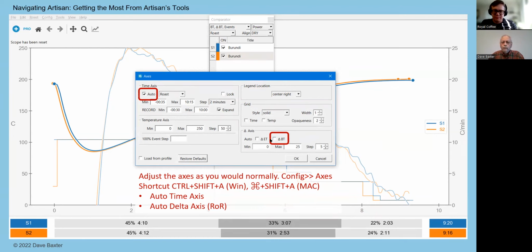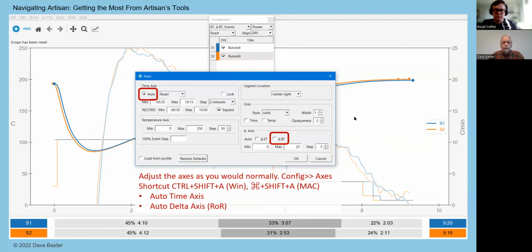You can set the delta axis for the RoR curves automatically by ticking the delta BT. I have not in this case because I've already set my axis here at a pretty good value for the curves that we're going to be looking at, but it's helpful also to check that delta BT if you want that to automatically be set.